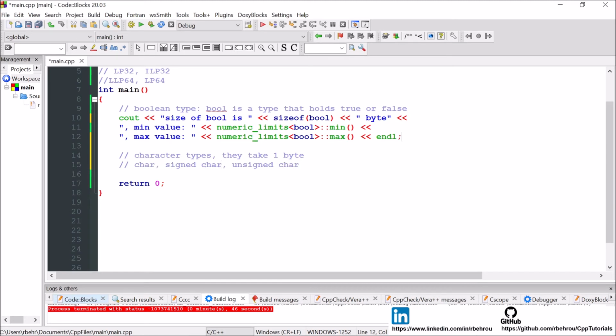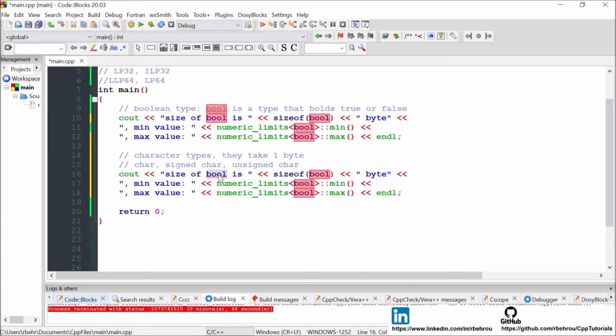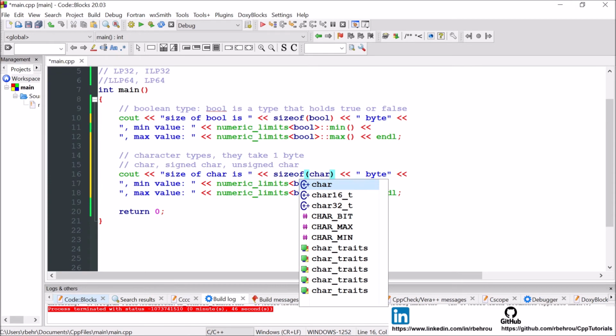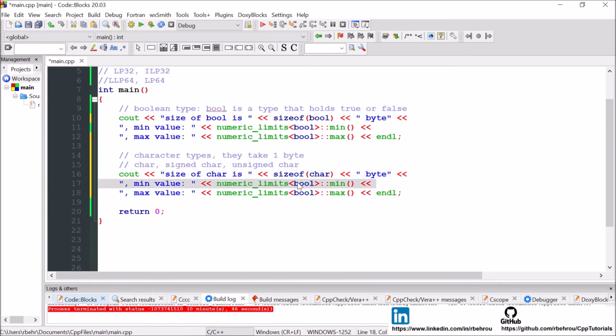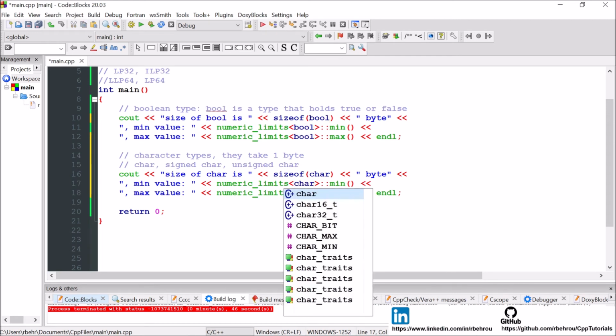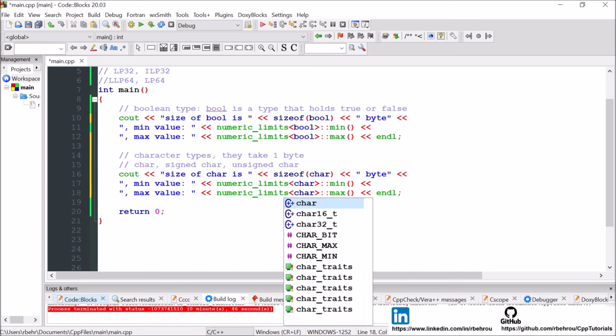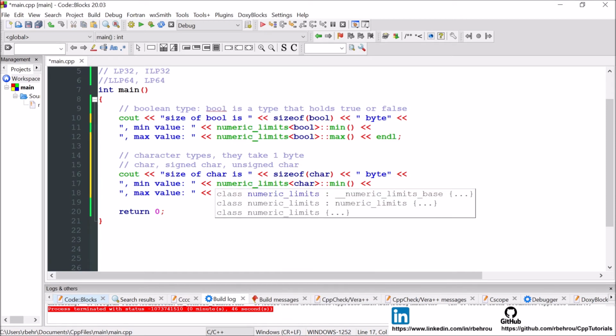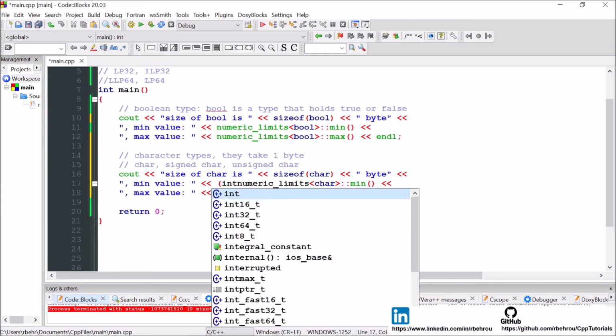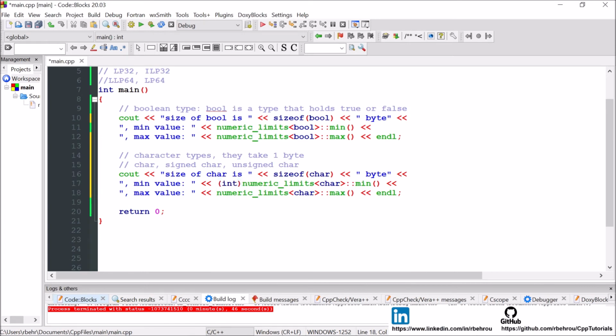Just an example of how we can get the size of char here. I'm going to use sizeof char, and I'm going to cast it into int to make it printable.